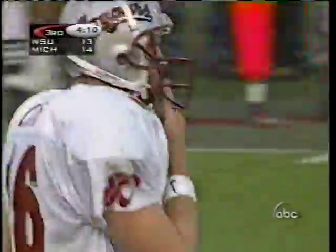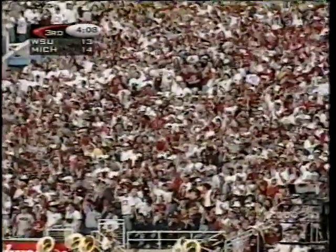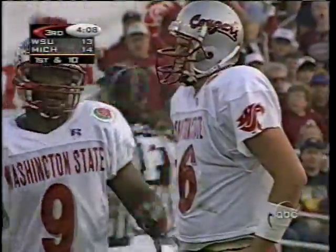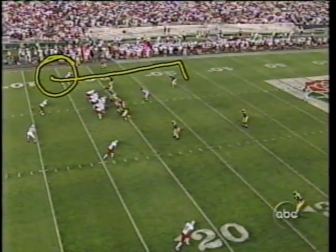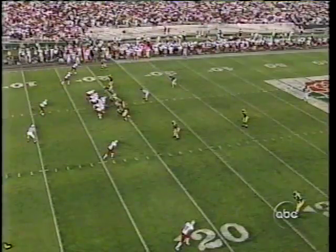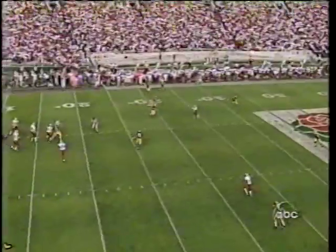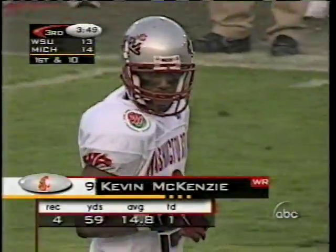It again is Kevin McKenzie getting loose in the middle. It's one thing about these wideouts, they will go in the middle for you. Well, this is one of the times that Michigan did not go tight man-to-man coverage. McKenzie's over here in the slot. He's going to go down and straight and run a square in the middle of the field. The Wolverines, the backs, are just going to drop back and cover an area. You see a lot of guys open down there. Jim Herman would be better served if he just kept tight man coverage. The football is resting at the 38-yard line, where it's a first down for Washington State.